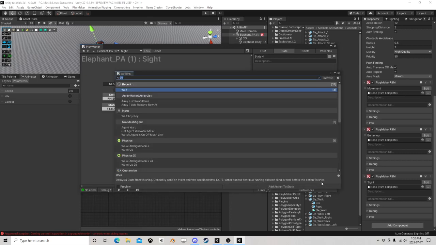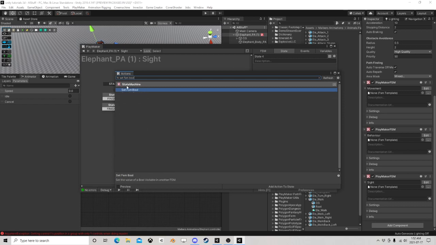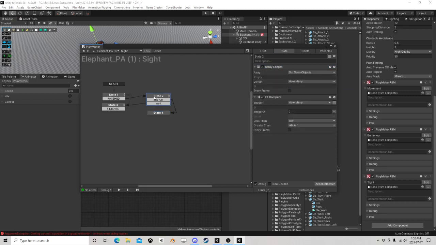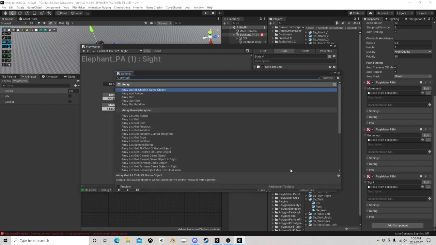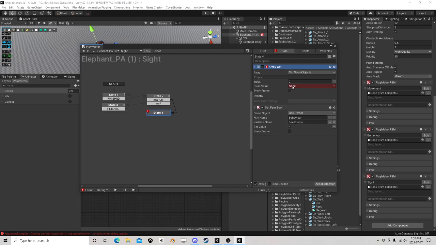But if we're going to run, then what do we need to do? We need to set FSM bool. Right? We need to set in our behavior that we've seen an enemy. We also need to give it a target, right? So we might want to, well, we can just get index 0 of our scene objects.